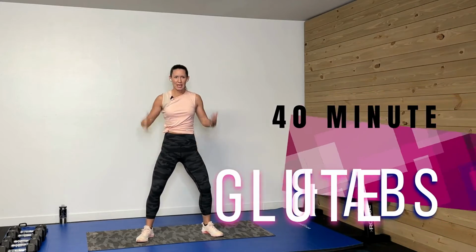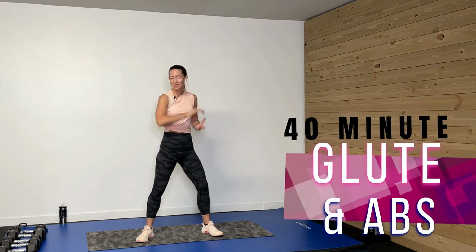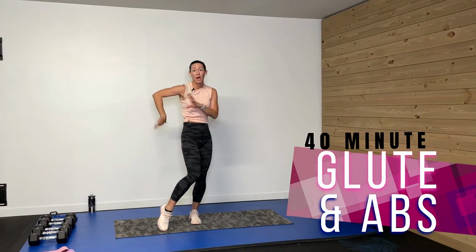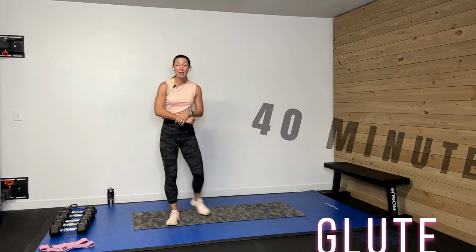Okay, so what we're doing today is a 40-minute glute and abs. That's what our focus is gonna be. So I have a range of weights. I have my 20 and my 25-pound dumbbells for my glute activity. I have my 15-pound dumbbell for some of my ab work.